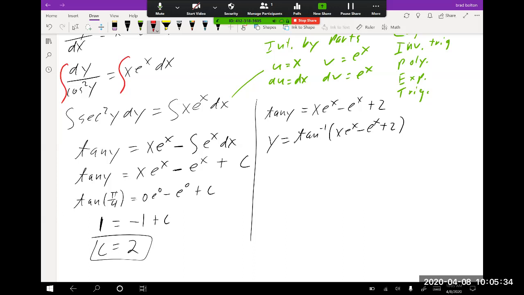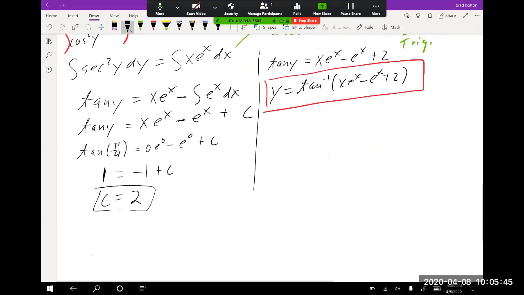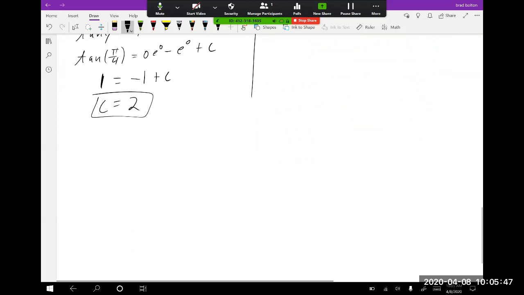And that would be our solution to the differential equation. And again, that means when we plug in this value for y, we would get an identity on both sides. Okay, so that was the next problem we're going to do, and you're going to start seeing, with the harder problems, combinations of other integration techniques.